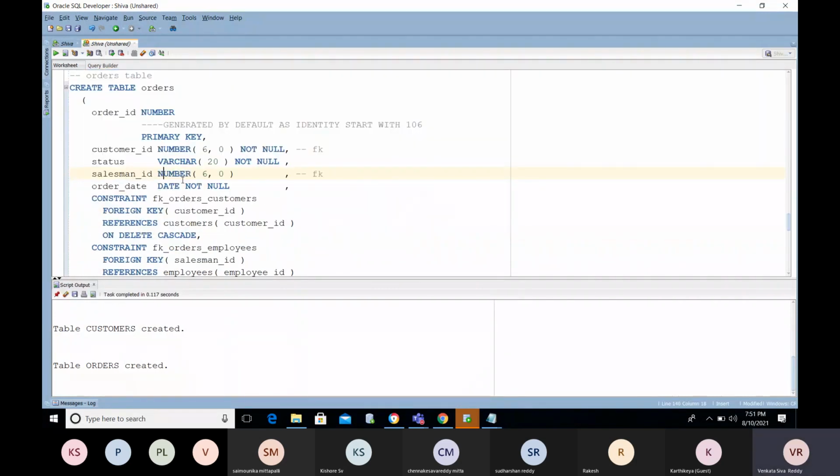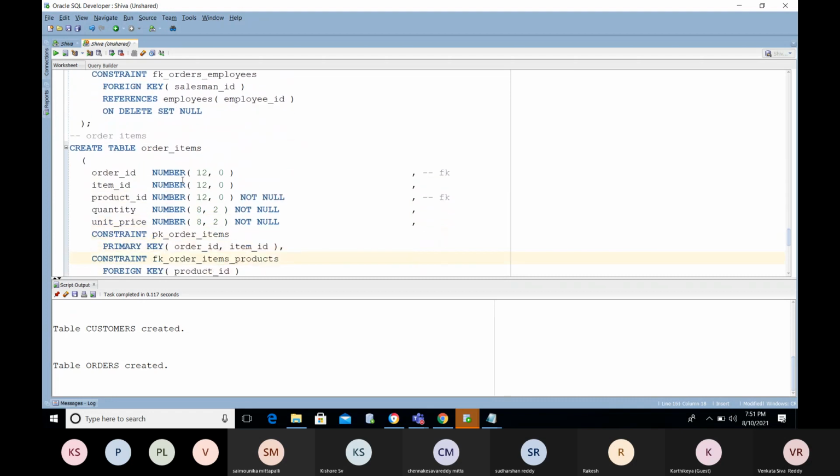For that, we will use the order table and the order item table. In the order table, we will maintain just the order ID and which customer provided that order.